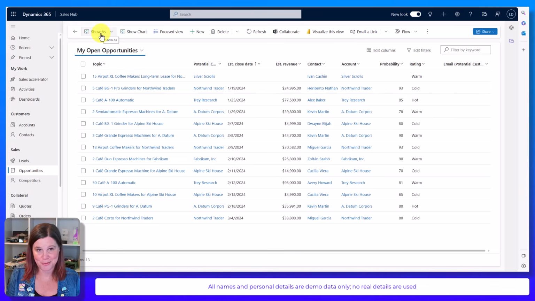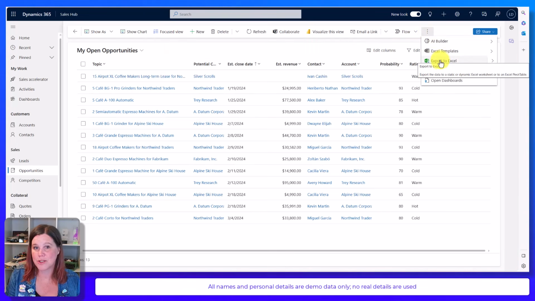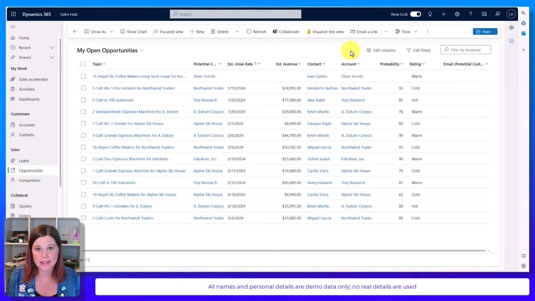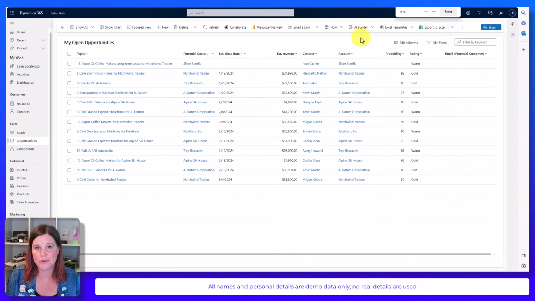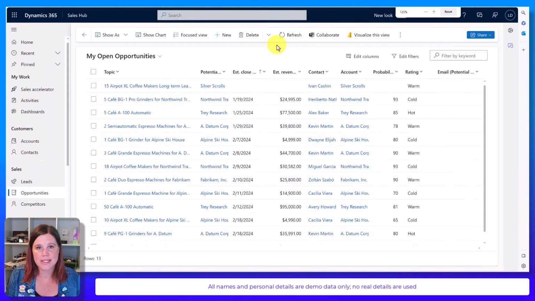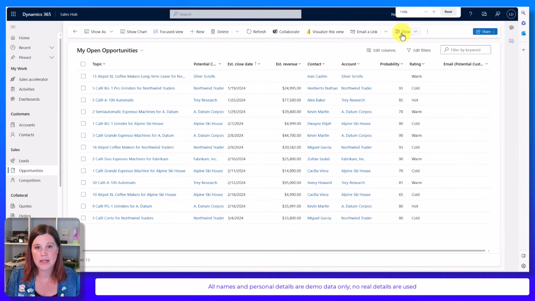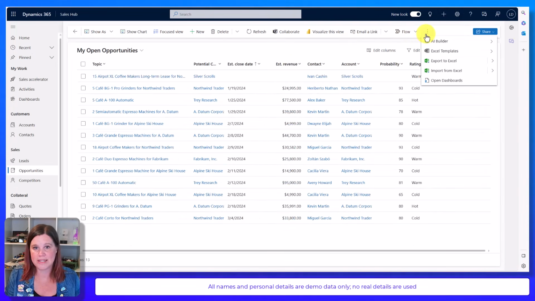Before I click into the opportunity, I'm going to show you a couple of things that are really cool features that I love about this. So we've got in the toolbar here, export to Excel. Now, depending on your zoom in your browser, you might automatically see that. So let me just show you. If I zoom out, if you're on a bigger screen, you'll see it already there. If at any point you don't see anything in the list, then the three dots there will always get you there.